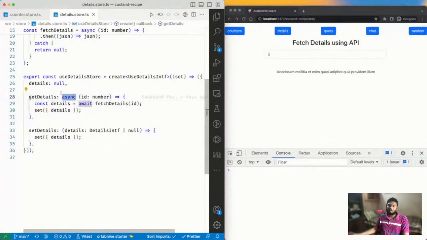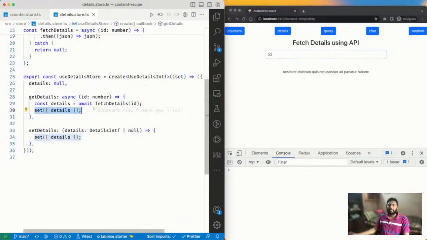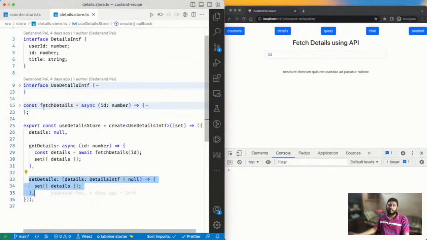So here the get details is an asynchronous function. And as you know, it should be pure, and it should not have side effects, and it should immediately return. Those things are there. But here if you see, I am just writing the direct asynchronous action, which is get details, and awaiting for the details to come, and then I'm using it to set the value directly. That is nothing but this details. So now if you see, whenever I am calling the get details, it will get the details and set the value. And here also you can see a set details which is synchronous. It just sets the value. So that simple it is. So I just have extracted out the main core fetch details logic here. That's it. But otherwise, it is directly an asynchronous function.